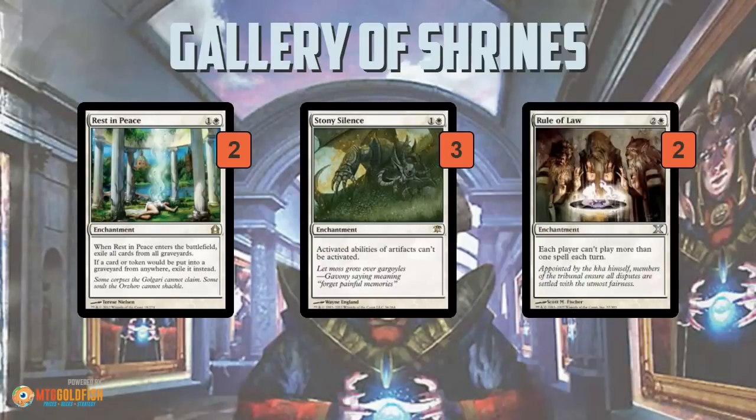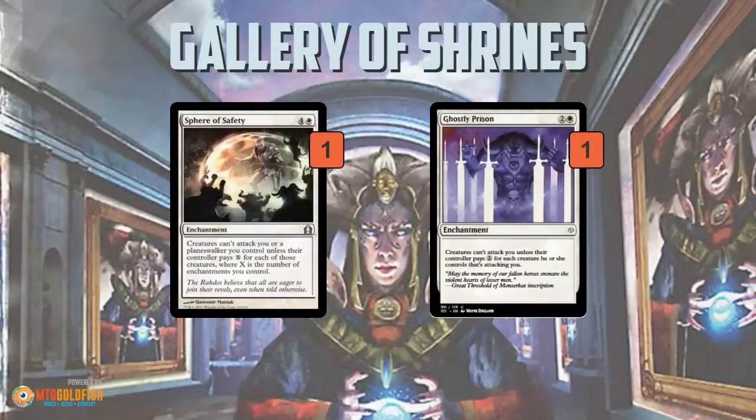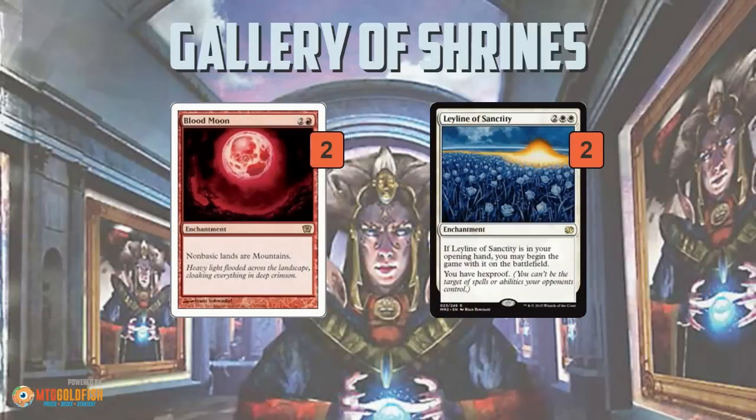In the sideboard, we have Rest in Peace, Stony Silence, and Rule of Law. Enchantments that hate on specific matchups. Rest in Peace, Graveyard Deck, Stony Silence, Affinity. Rule of Law, anything combo-y, looking to cast multiple spells in a turn. Sphere of Safety and Ghostly Prison. Enchantments that hate on creature decks that make it cost a lot for our opponent to attack. And then Blood Moon and Leyline of Sanctity, just general hate cards.